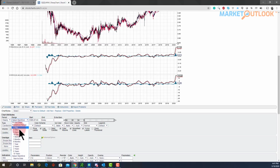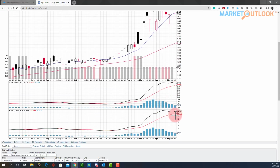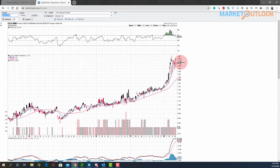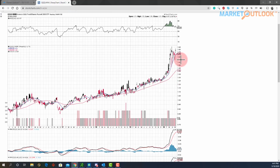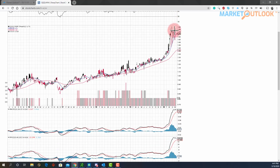And just to show you what today did, this outperformance today so far basically has pulled us back to the 200-day moving average. Let me go out 5 years so we can zoom out a little bit. So it's pulled us back to the 200, but we haven't broken either one of these moving averages yet. We haven't broken down yet. And the question is going to be, when we fill in this gap, because we will, are we going to fill in that gap with IWM taking off and the Q's not, or is it going to fill in that gap with both coming down and the Q's coming down more? That's the big question. But you can see the divergence that was formed, the extreme high that was formed there, and the gap that we have to fill in between that 50 and 200-day moving averages.